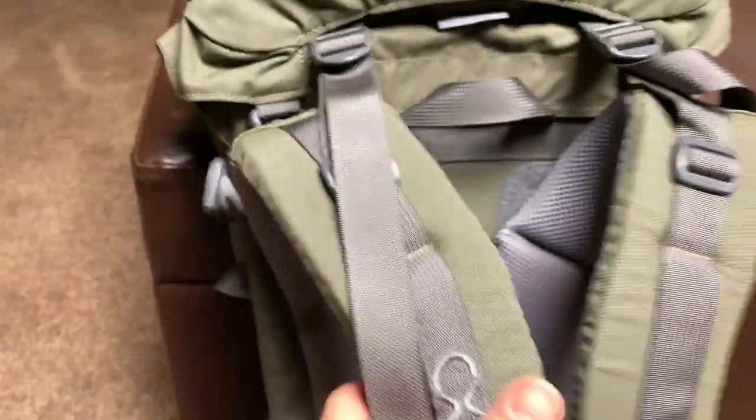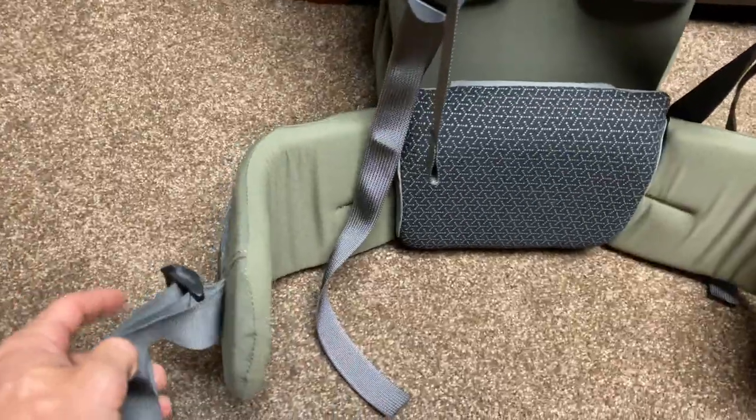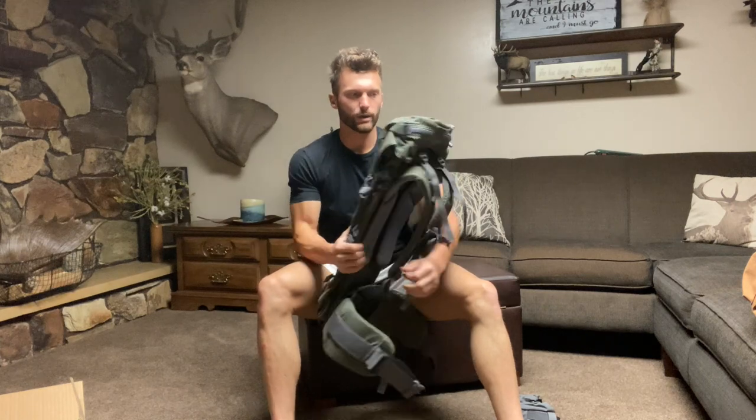so I opted for the smaller one since I'm right there just under the line. As for the hip belt, I have a 30-inch waist, so I went with the smaller one too. For the sizing, they have all of that on the website, a chart to go off of. I will say this, if you're right in that middle range for the hip belt, in that gray area, go for the larger one.